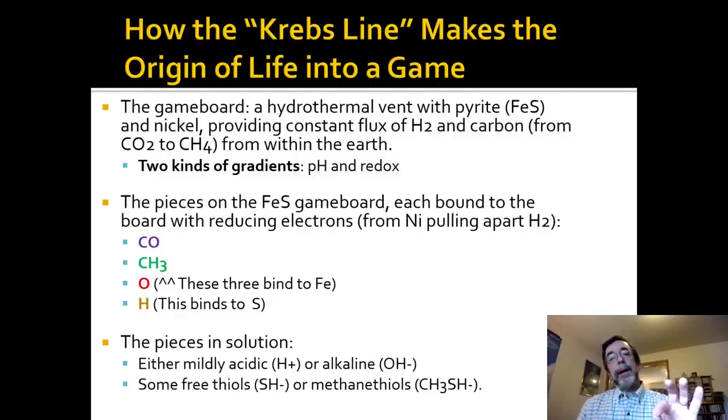The iron sulfide can actually form thiols. The hydrogen plus electrons can bind to the sulfur in FeS, just like it can bind to cysteine, just like it's in lipoate. So you see how all these pieces come together: we have these 4 colors of pieces, and remember that we can have different compartments that have acid or base, and also we can have thiols floating around. From these 1, 2, 3, 4, 5, 6, 7 ingredients, including the pyrite, you can form a reasonable pathway to get all the way to citrate.